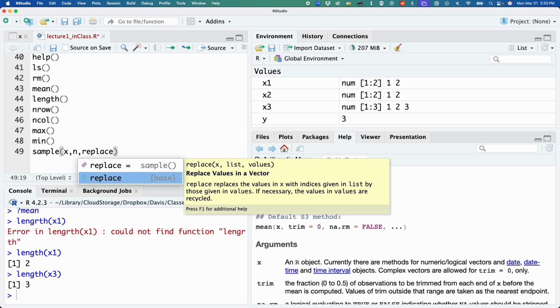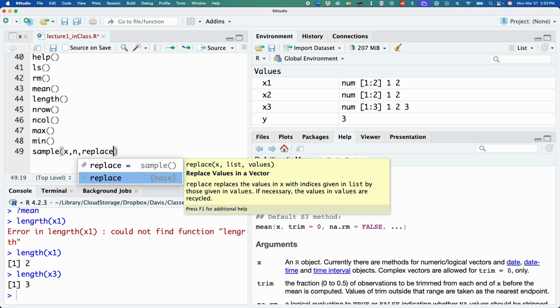The function sample lets you sample from an object n number of times. The object that you want to sample from is x, and the number of times that you sample from it is n.